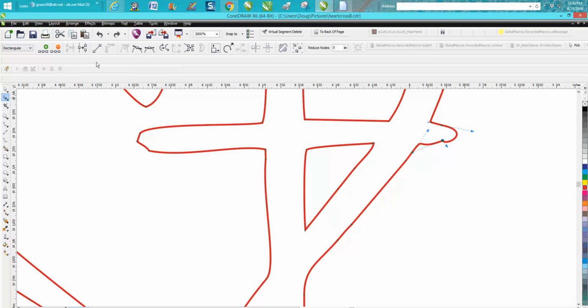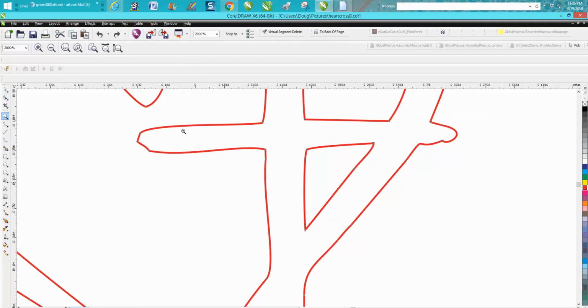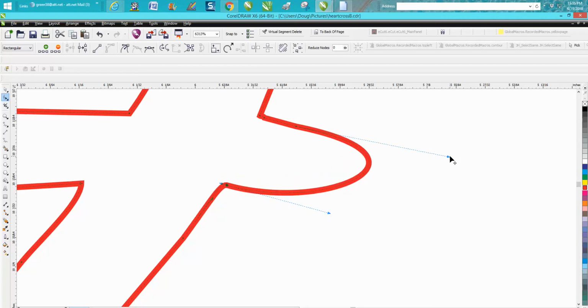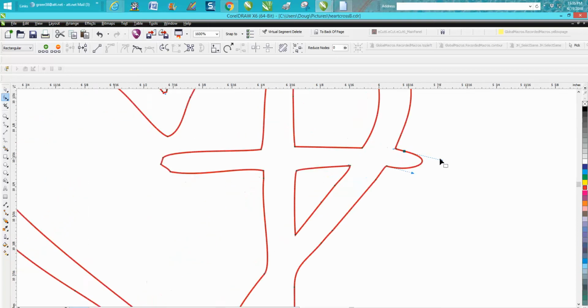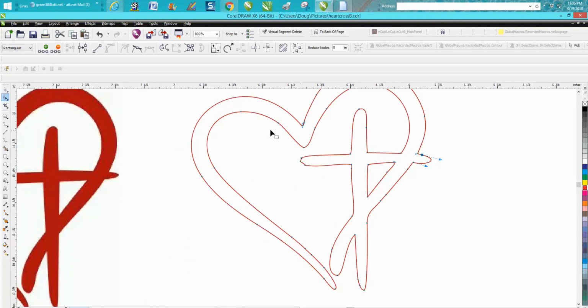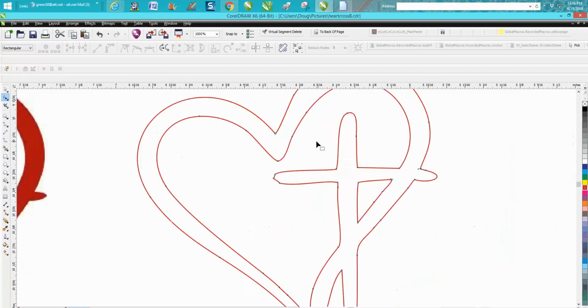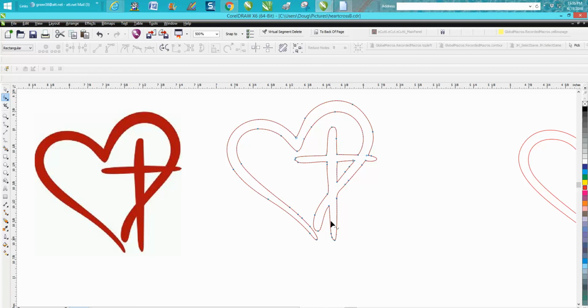Tell you what we can do, though, that might even be better, is to add a node right here on this corner by just double-clicking. Then when you take that one away, let's turn it into a curve, which it already is. Then you can play with these handles and make it look a little bit better. Same thing there. And when you see a group of nodes like that, you've got a problem. Just start deleting. That doesn't look half bad. We changed the structure of the heart, but if you back out, it still looks pretty good.